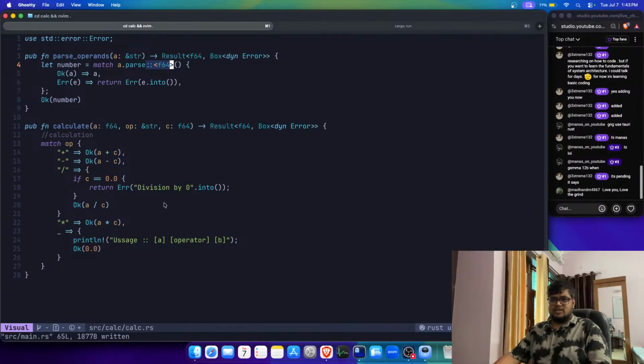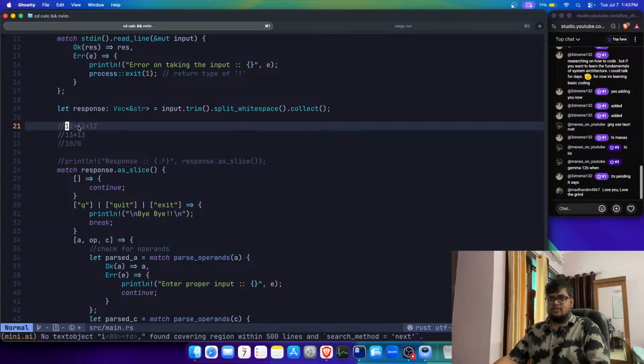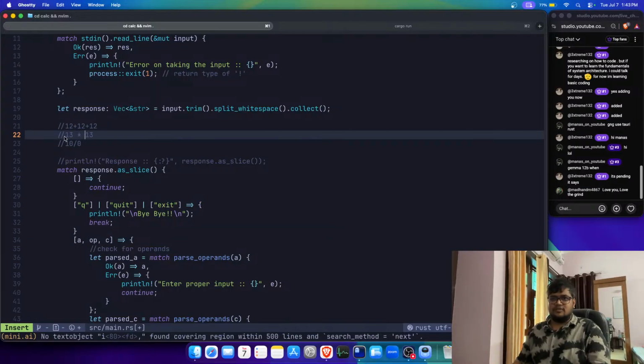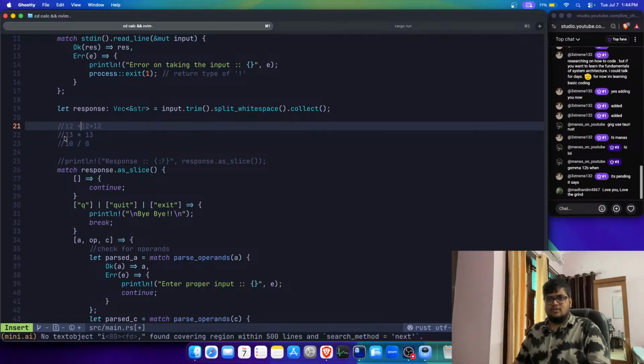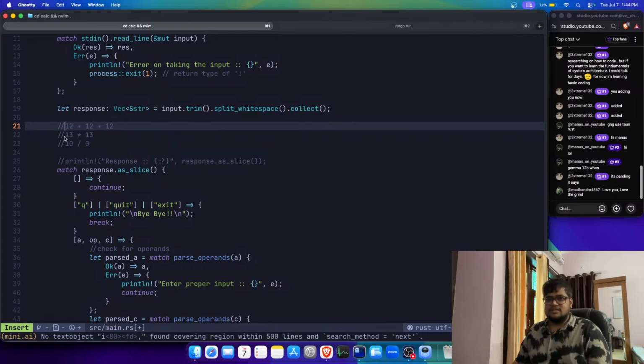Again, this project itself, the simple CLI app, doesn't handle all the edge cases like I already said, because the question says you have a fixed set of input. The user is basically dumb, so they will only pass things like this: 13, space, an operator to work upon, space, and the second operand, right? But a smart user like you can always ask, what if I do 12 plus 12 plus 12, or 12 plus 12 plus 12 into 13 divided by 99, right? Because it's a calculator.